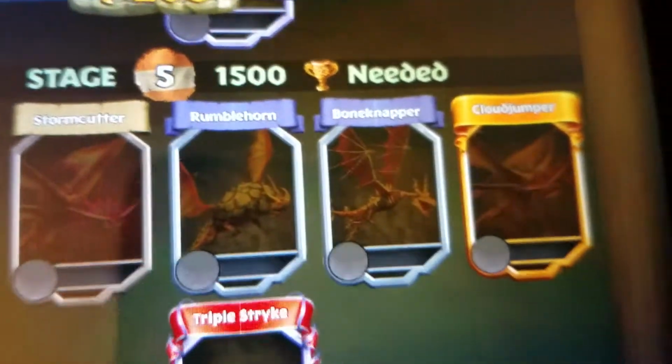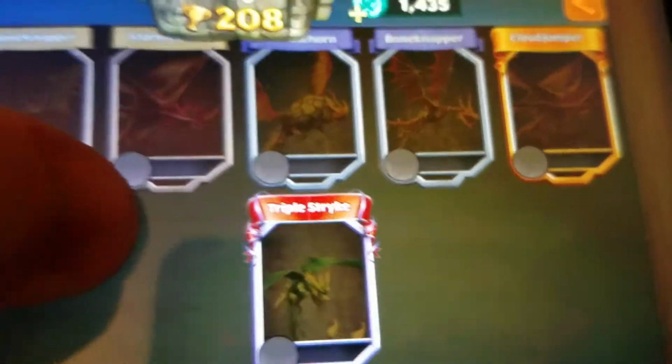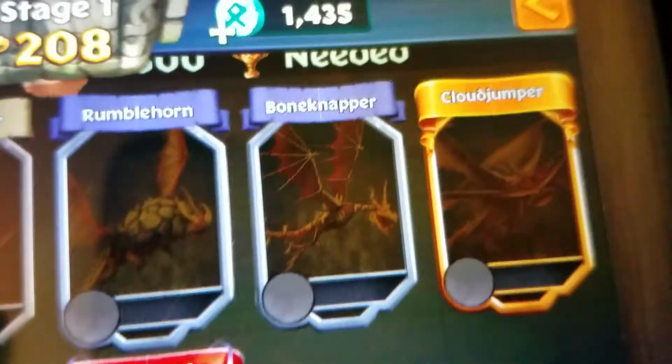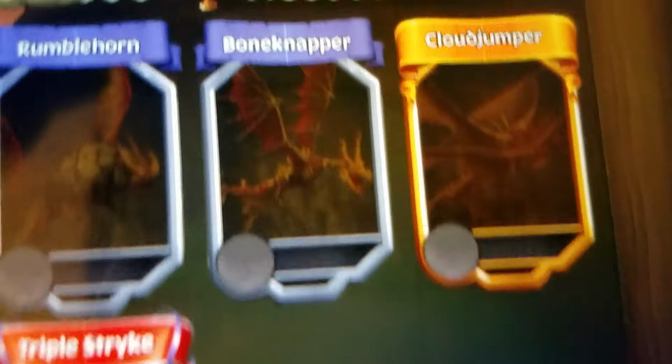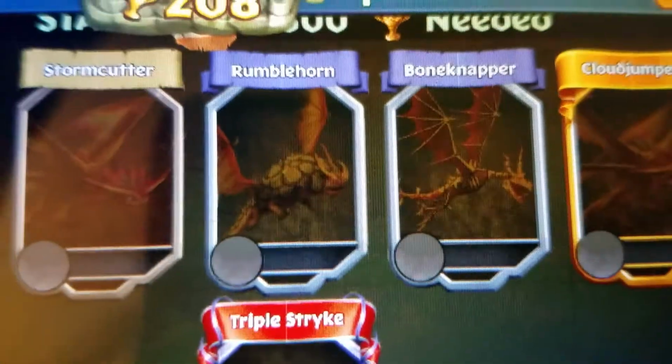The Rumble Horn and the Bone Napper, those are the Defenders versions of them, I think. At least I hope they are, because... Actually, no, that's an exotic, I think. I'm pretty sure that's an exotic Bone Napper. And I think that's the Defenders, or exotic. I don't know, I can't really tell.